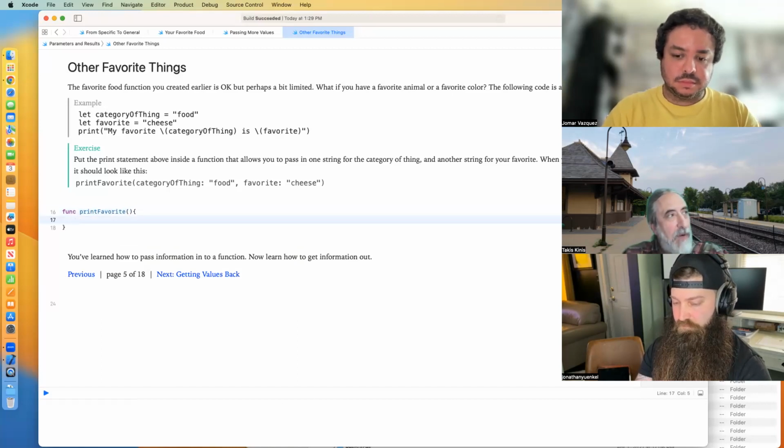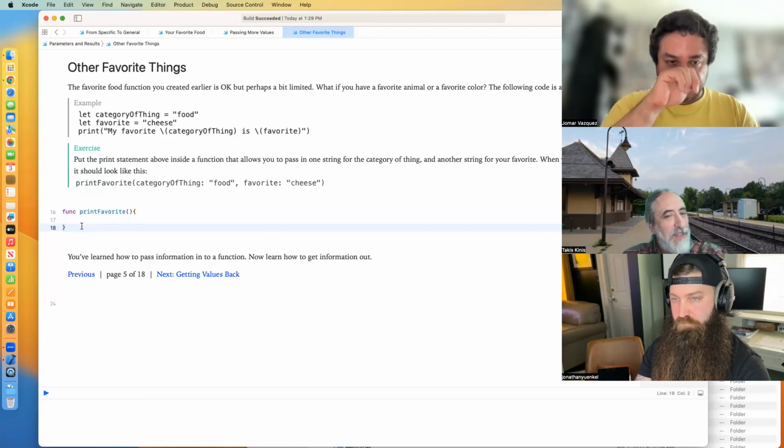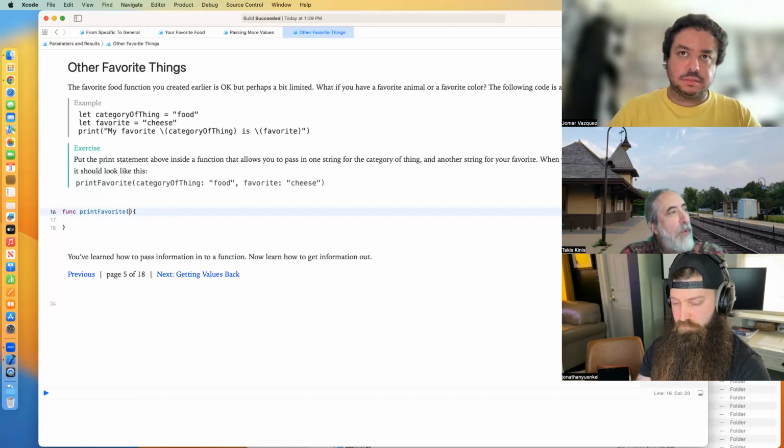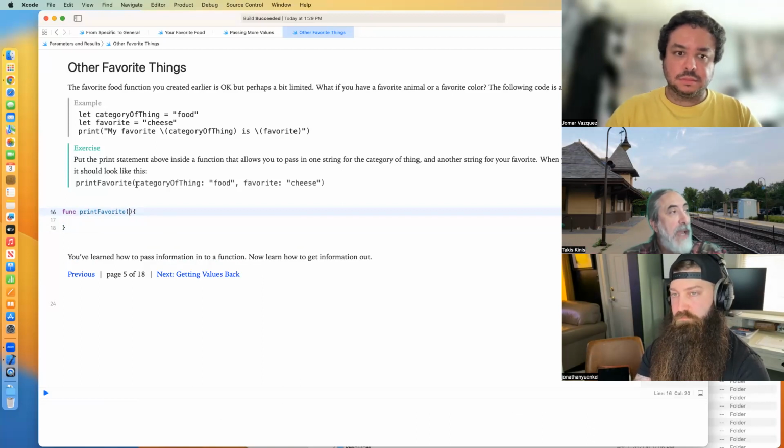I have this tendency to type through all that, so I always like to make sure those curly brackets are closed, because if they're not, then you've got some real problems. Inside here, we're going to do exactly what they're pointing out. I could actually just copy and paste this, but I'm also tempted to see what it does when I just type stuff in.